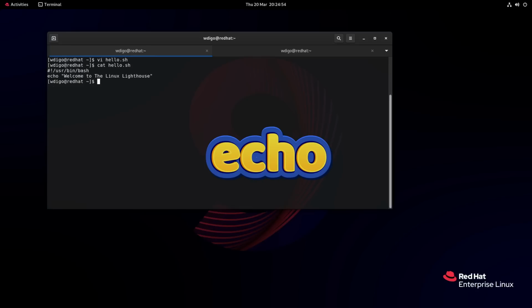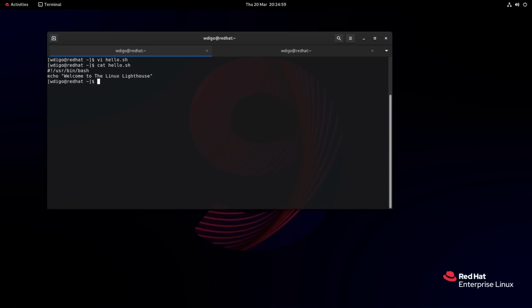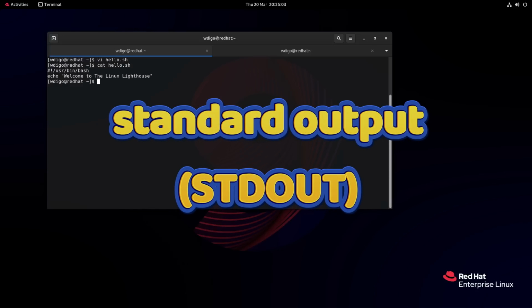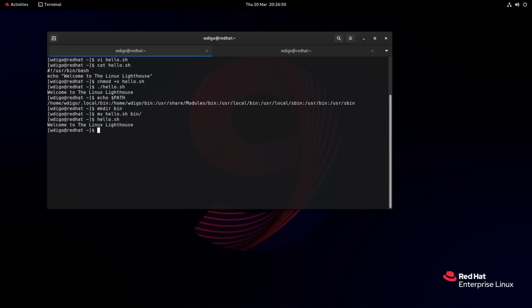The echo command is a fundamental tool for displaying output in a Bash script. By default, it prints text to standard output, stdout, but its output can be redirected as needed. If the bin directory in your home folder is in the PATH variable, running hello will execute the script.